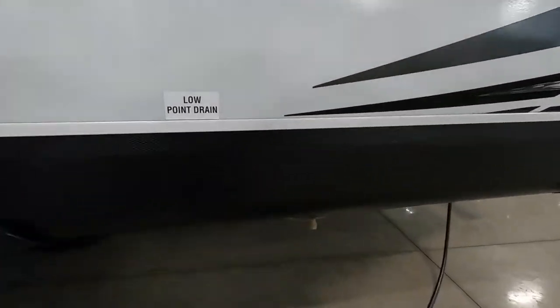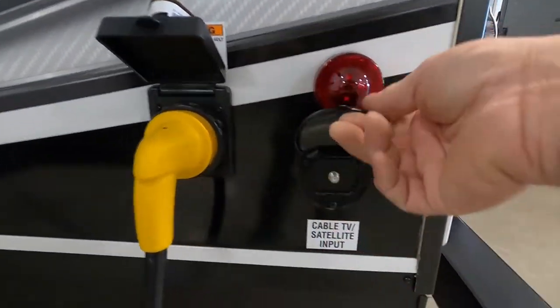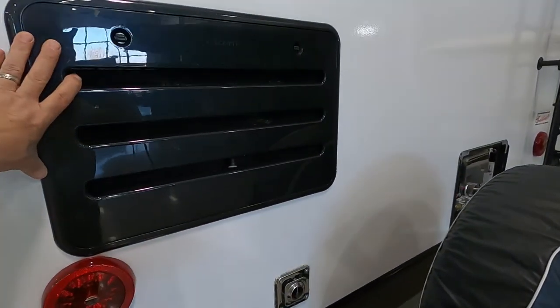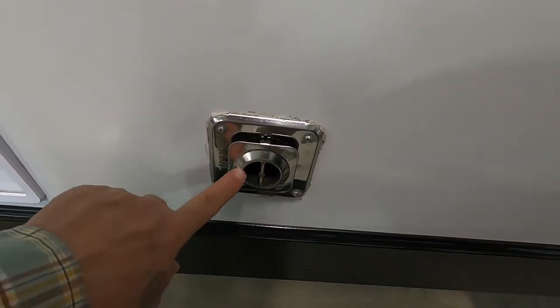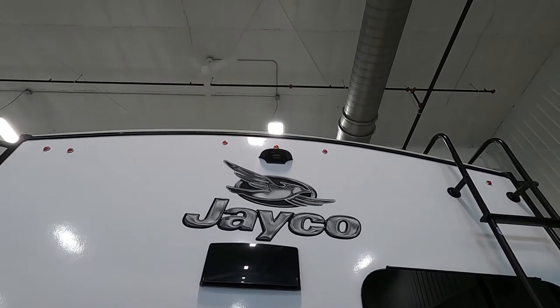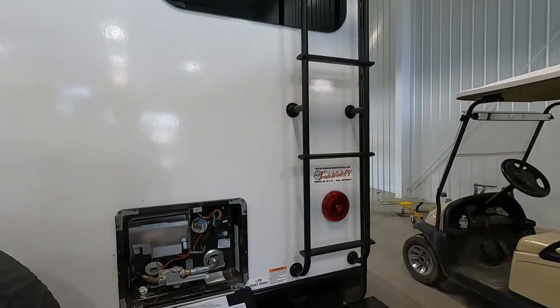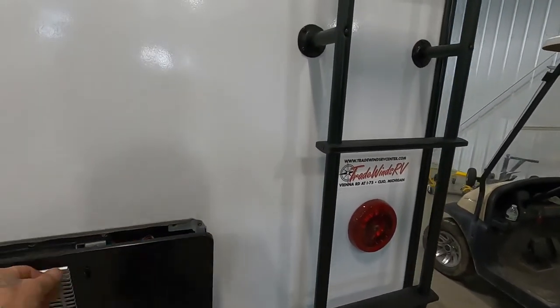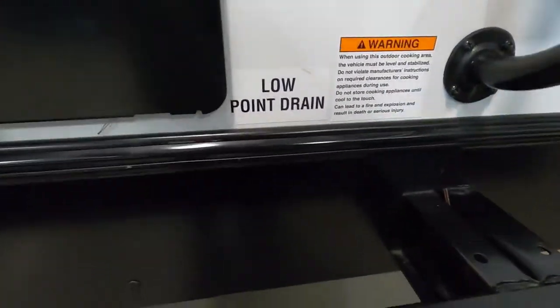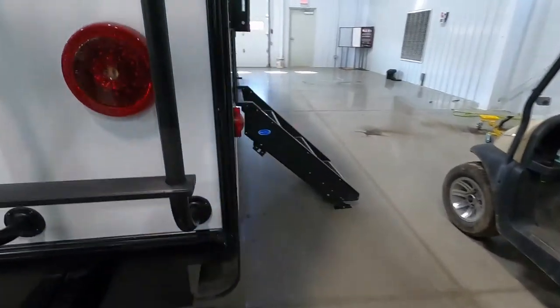With your slide closed, you'll be able to get to this low-point drain when leaving the campsite. At the back where your power is, is your cable hookup. There's access to the back of your fridge, a hood vent for your microwave, and a furnace heat release — if you're running your furnace, steer clear of this as it'll get rather warm. Your unit is also prepped for a Furion backup camera — you can purchase a device from our store that sits on the dash of your tow vehicle. There's a ladder to go up and check your seams — check them about twice a year, beginning and end of season, and caulk as needed. That about covers everything on the outside.